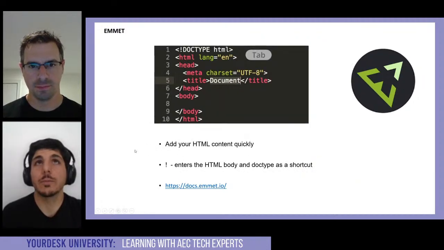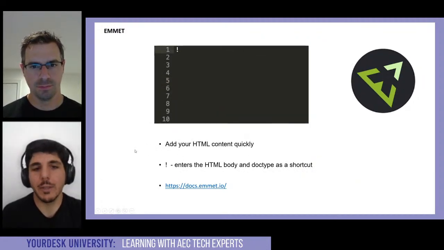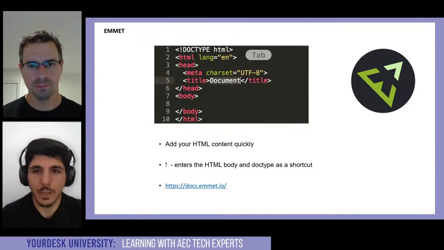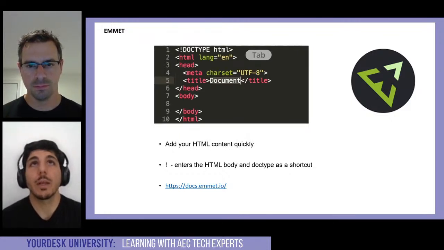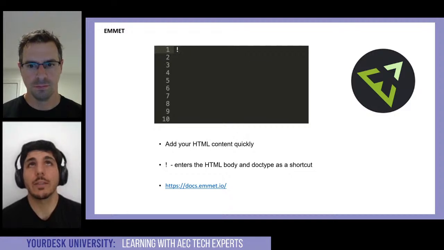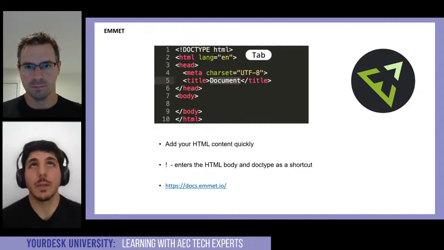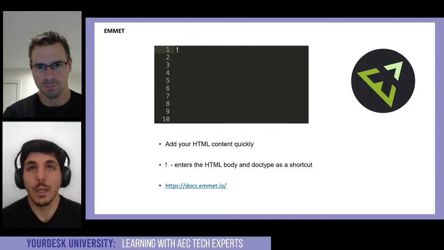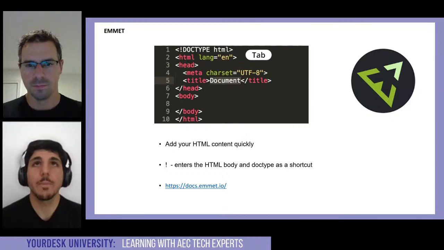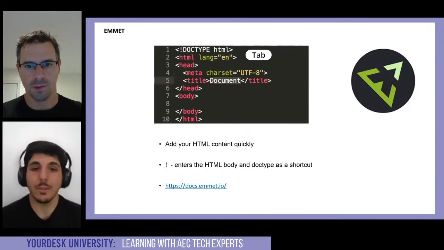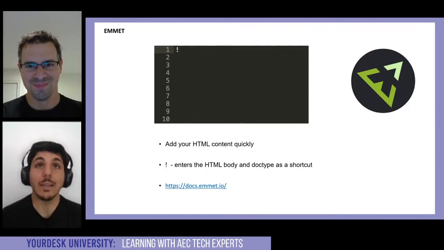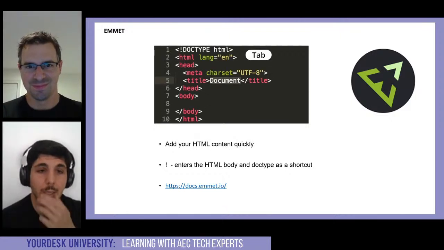With Emmet, it's really awesome. If you're doing any kind of web development, and just about everything's moving into web development these days, that's why I bring it up, you put in these little things. In this case, the guy's writing an exclamation point and pressing enter, and he creates your whole doctype HTML, which saves you a ton of time. Once I discovered this, I thought, I can't live without this now, because it's so convenient. So I recommend checking this out if you want to install it.